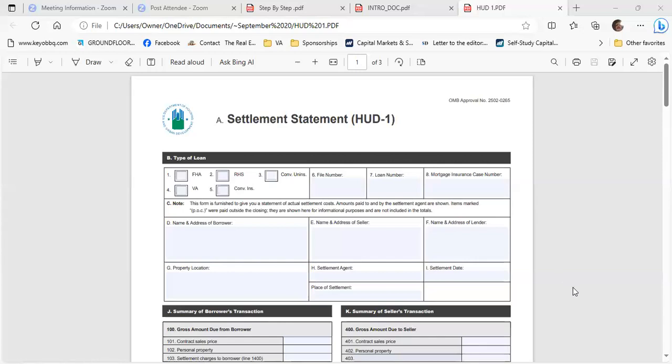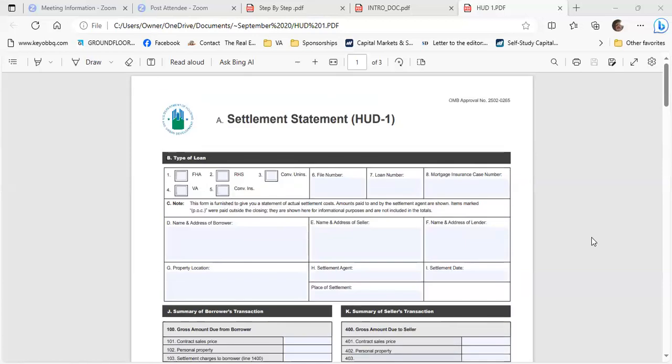I don't believe they use it as much, or if at all. It really would depend on the lenders, because it's not required in commercial. So if you're doing storage units, you're not going to see a HUD-1. If you're doing short-term rentals, you still may, because it's still residential in a way.